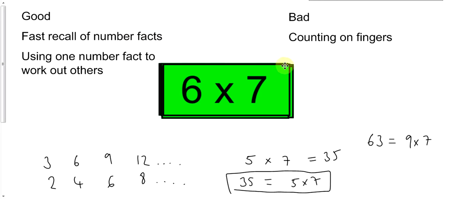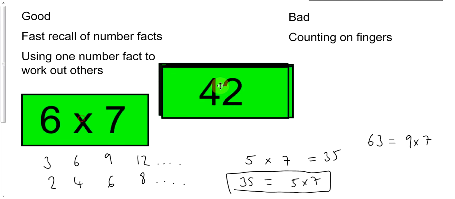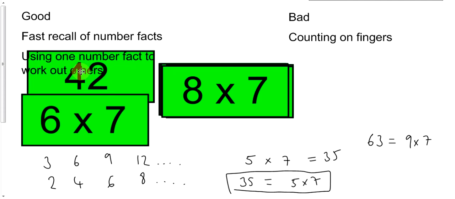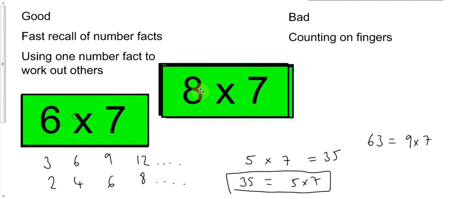So, how do you learn your times tables? Well, a good way of doing it is to use flip cards. It's old-fashioned, but it works really well. You have a pile of times table cards, like I've got in front of me, and you go through them. You look at one, and in your head you say, okay, 6 times 7, and you have a guess at the answer. If you don't know the answer, you put it on the I don't know them pile. So 6 times 7 is 42. There's the I don't know card. You have a look at it, think 6 7s are 42, and you say it to yourself a few times.